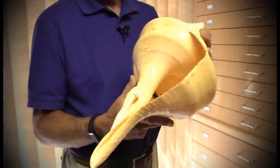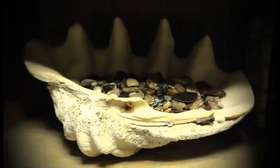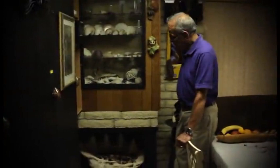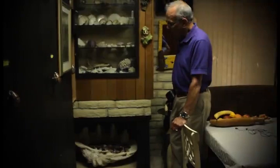And this is a smaller version of the Syrinx. This is a Tridacna, Tridacna gigas, which is a giant clam. This is one of the two valves of the giant clam. They can get up to 40 plus inches long. They are prized for their meat, their food value in the South Seas, and now are being grown in aquaculture, being grown in the ocean. And a beautiful animal along the mantle or the inside between the two valves. It can be vivid blues, greens, reds. This is the giant clam.